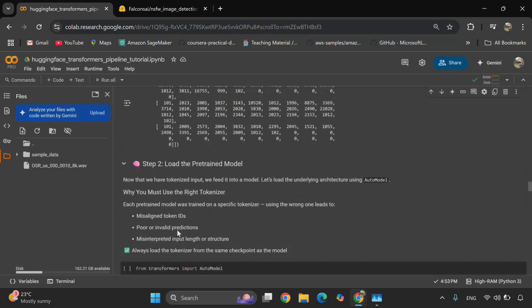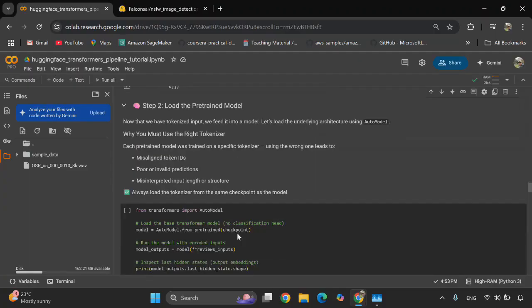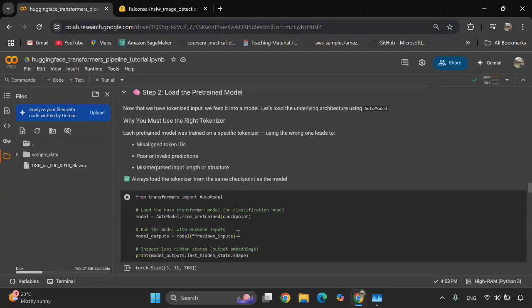Now that we have tokenized our input, it's time to send it into a model. So we will load a pre-trained model using the AutoModel class. AutoModel gives us access to the core transformer engine, but not the classification layer. But take care. Always load the tokenizer and model from the same checkpoint.